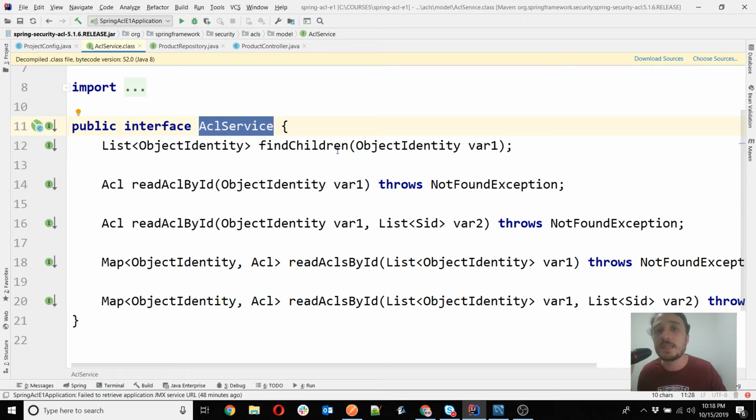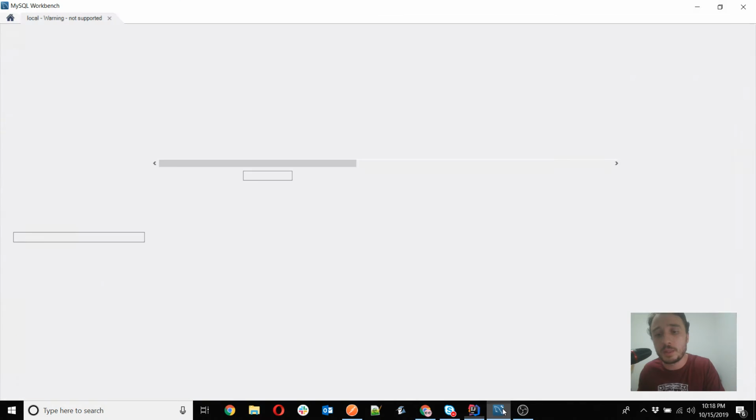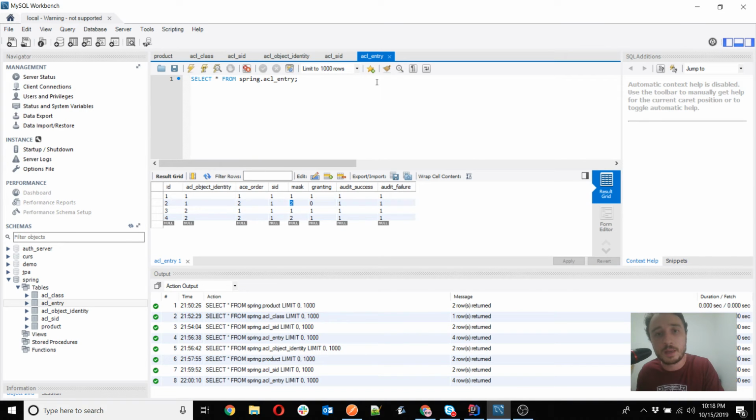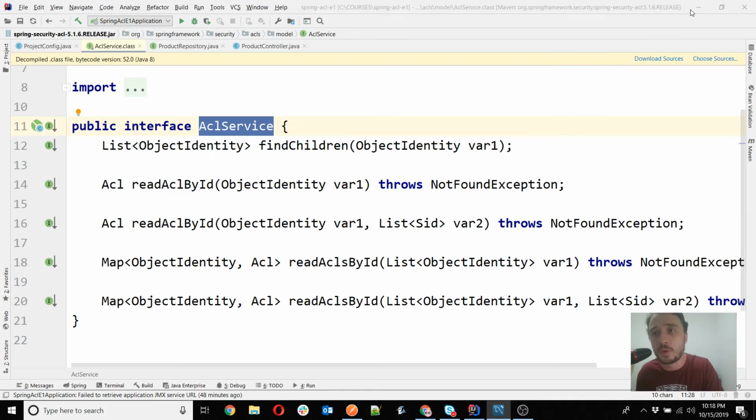So we have the ACL service, which, as the name suggests, is the service that is used to manage the ACLs. An ACL, which is the access control list, is a group of permissions, and the permissions, if you remember from my table, are abbreviated ACEs, from the entries. So it is the access control list entry, or access control entry. And the service basically manages the ACLs.